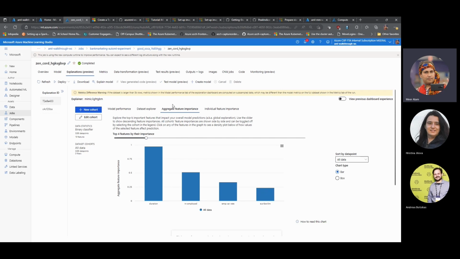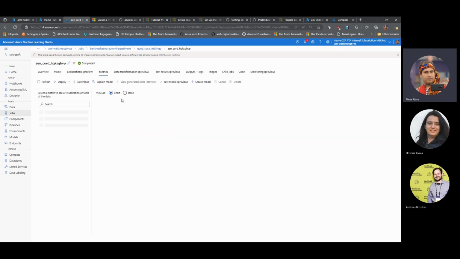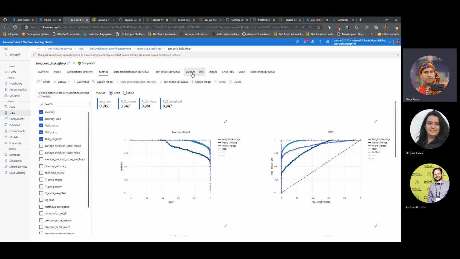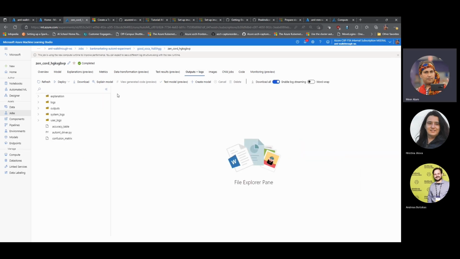Those results will be automatically given for me without writing a single line of code. And we can look into other aspects as well, like metrics, for example, and then outputs and logs. If we go to the outputs and logs, as you can see, you have explanation related logs and then logs for the runs that we can look into. And then the other thing that I want to quickly show you is if you look at the code, it will show you that the AutoML driver is the driver.